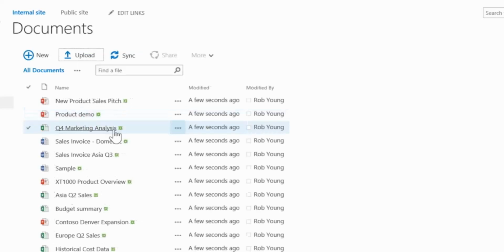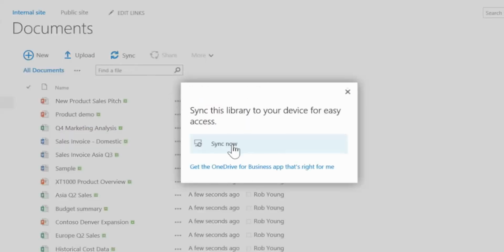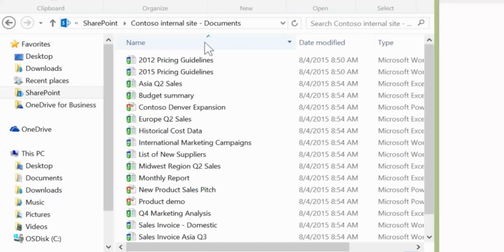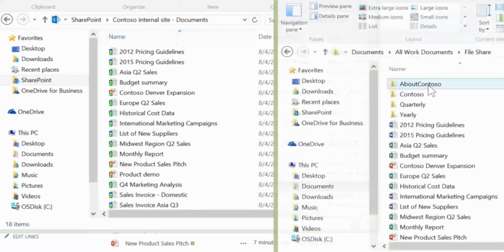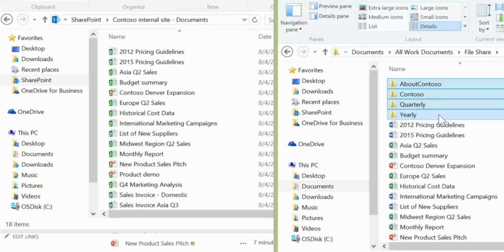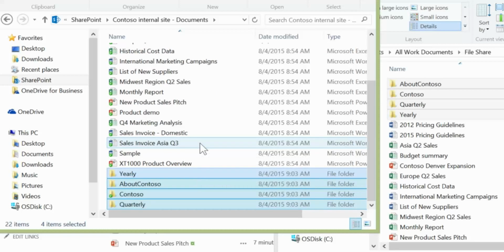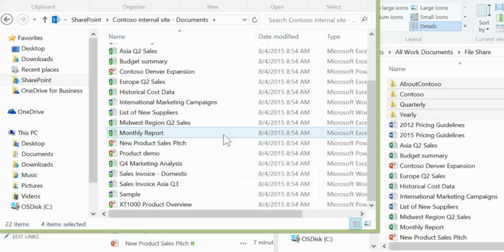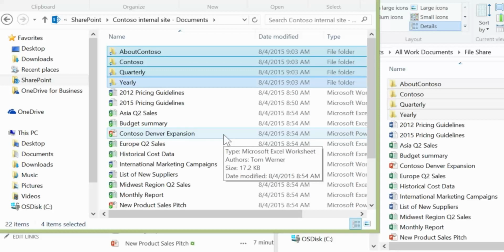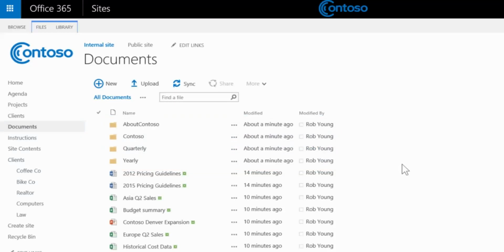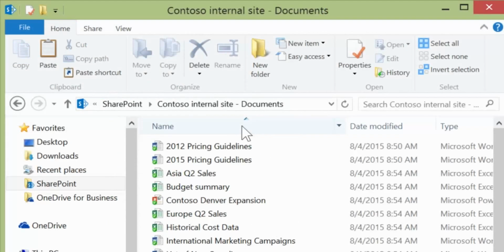And like before, if working with a large group of files, including folders, follow the steps to sync the library. And when finished, choose Show My Files. You see the team site documents in File Explorer under the name SharePoint, next to your individual documents in OneDrive for Business. Now let's drag and drop documents from our file share to the synced folder on our computer. Depending on how many files you have, you'll need to allow some time for them to upload. If you have more document libraries on the team site or more sites, just repeat these steps to sync them to your computer. When we return to the team site, we see the new documents we copied to the synced folder from our computer. You can work on them from here or from your computer.